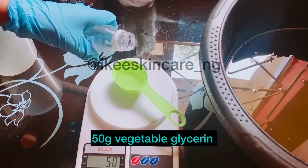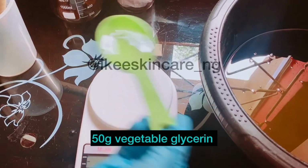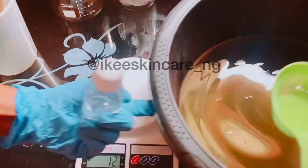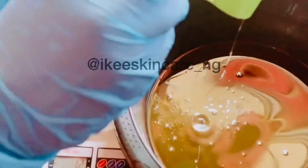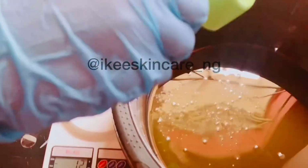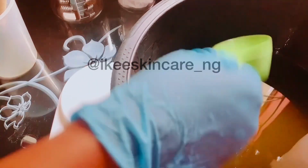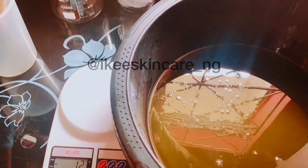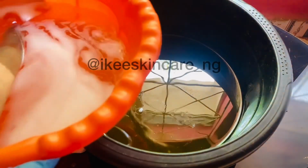So at this point, we measure our vegetable glycerin, at 50 grams. I think the measurement is on the screen, right? Yeah. Vegetable glycerin at 50 grams. I would just like to put everything in. Some do put it at the end of the formulation, but it's all the same.